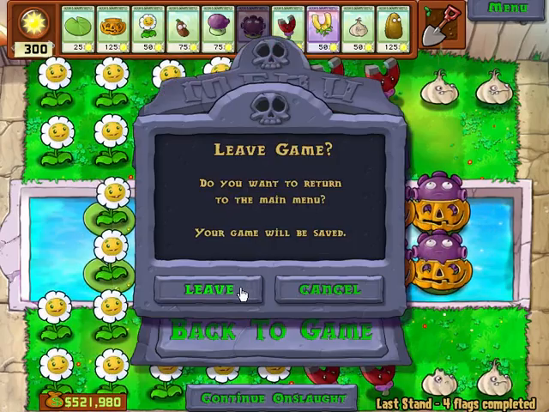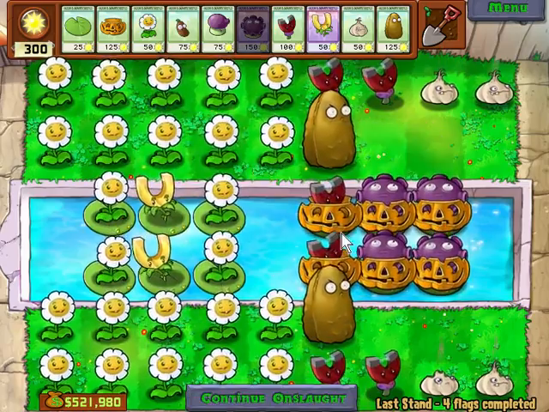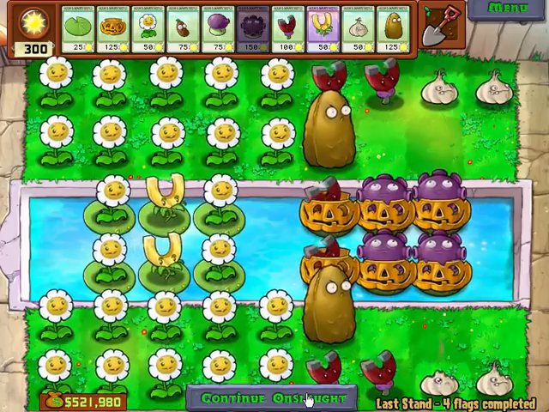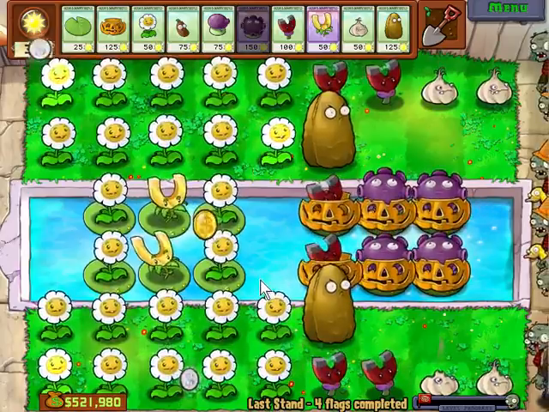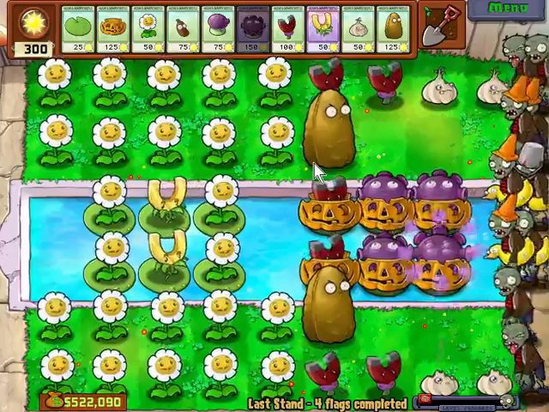So let's just go to the main menu and come back. Yeah, it's being cheap, but I don't even need the money anymore. I bought everything in the game. I've owned the game for a long time, so anyway, I'll just keep playing this over and over again if I want money.